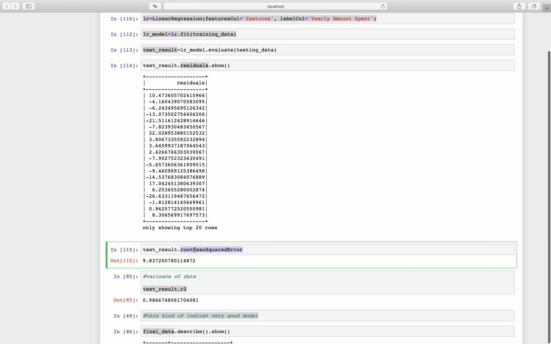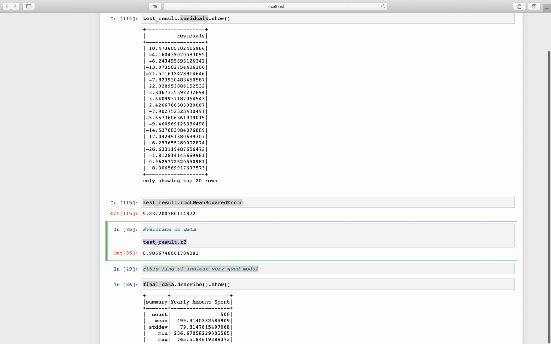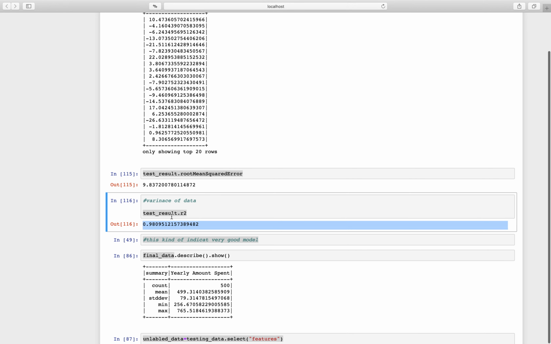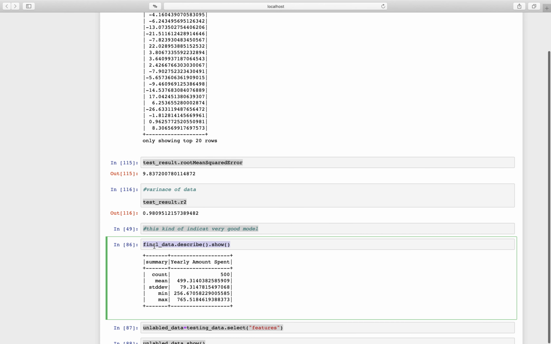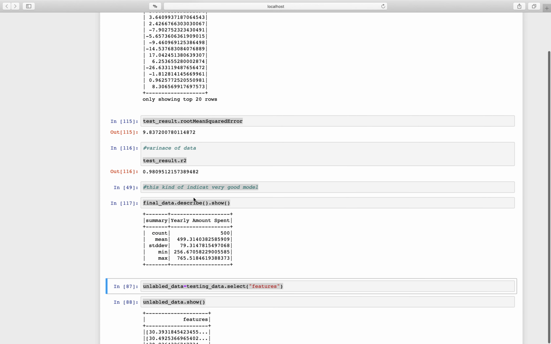Now the root mean square error. Again, root mean square basically means that for each value the average difference is about $9, and with R squared we can see the efficiency is 98%. That means our model is pretty good. And the final data, this is what we calculated.